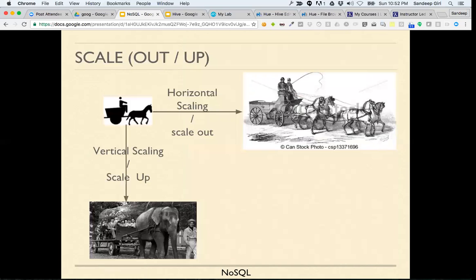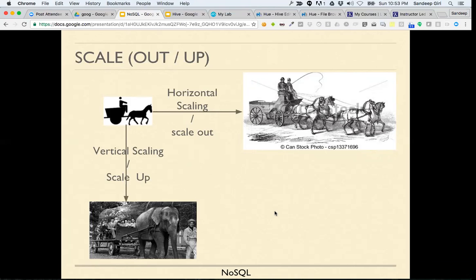And all right. So before we jump into NoSQL, I would love to explain to you what we mean by horizontal and vertical scaling. If you had a cart in which there was a single horse and suddenly you had to carry a bigger load, then you have two options.